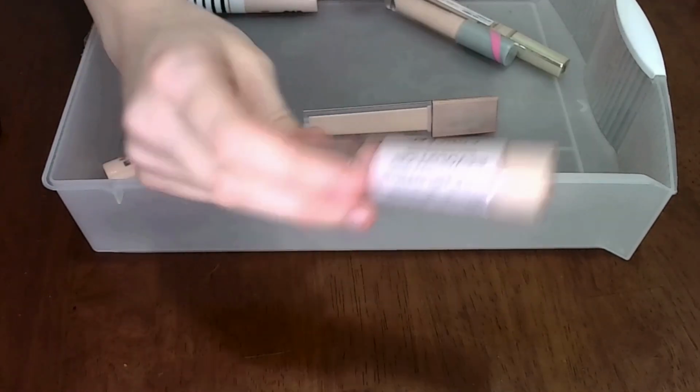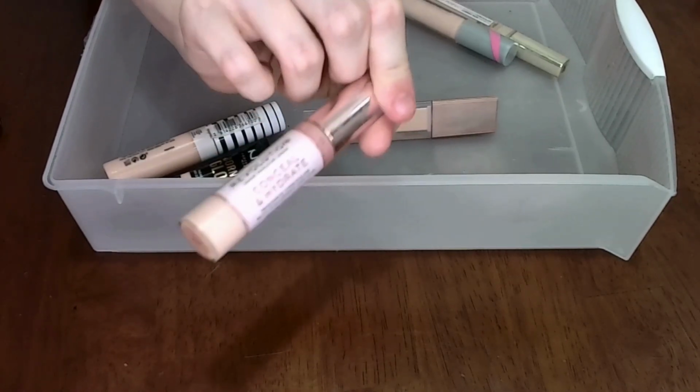You know, I didn't think I was going to do this, but I am going to get rid of this Conceal and Hydrate from Makeup Revolution.